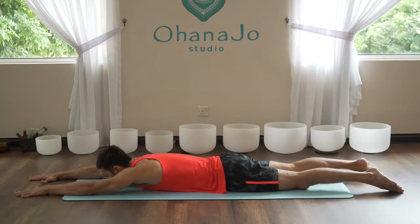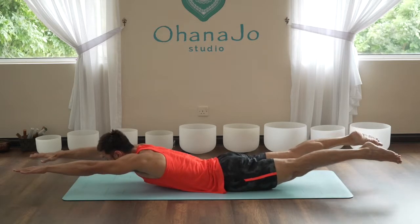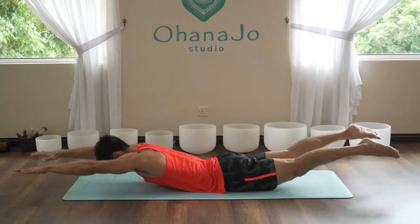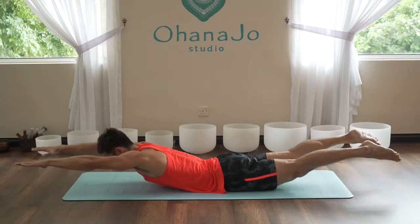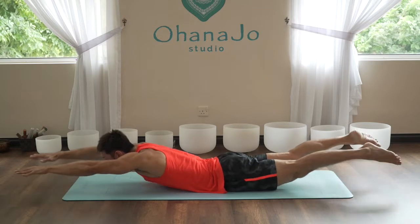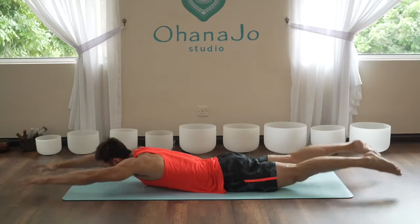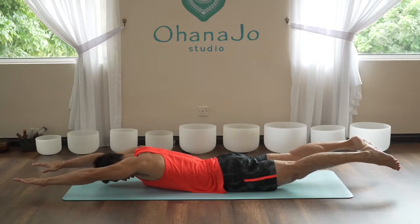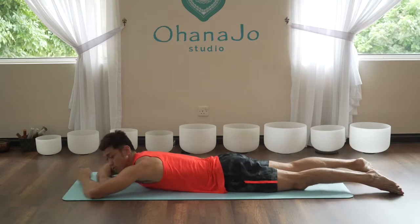So hands down. As you lift up, inhale, reach, and relax. For 2, inhale, reach, and relax. 3, reach, and relax. Go. 4, 5, think length, not height. 6, 7, 8, 9, and 10. You're gonna hold. 10, 9, 8, 7, 6, 5, 4, 3, 2, 1, and relax. We'll go for one more set after this.